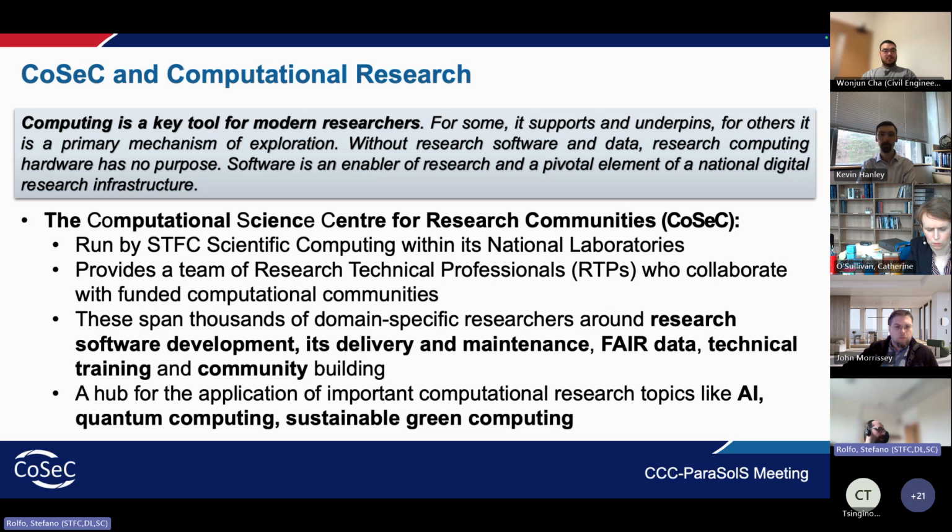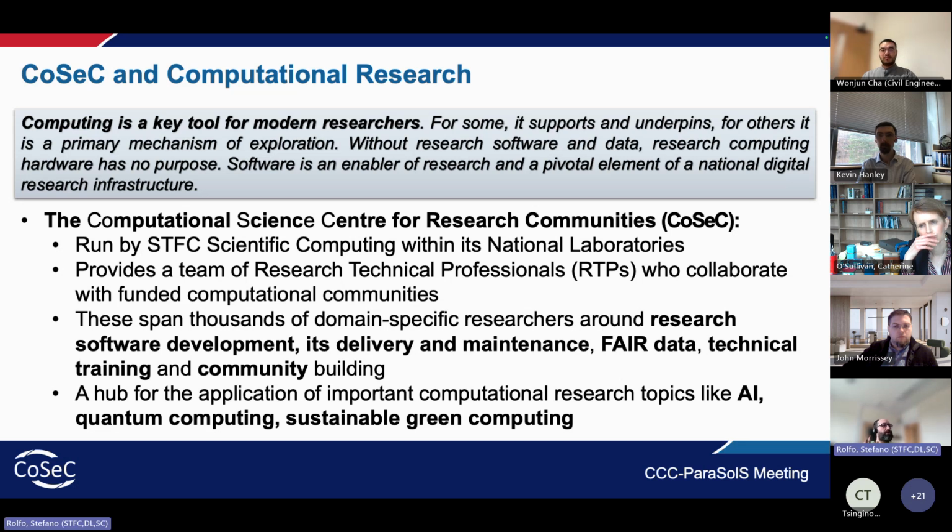A particle accelerator produces a large amount of data, and you need to do a lot of data curation immediately when it is produced. You need to do some compute in order to properly store the data and make it analyzable. Therefore, even for large experiments, you have a large requirement for computing. And indeed, as was mentioned before, computing can also be a primary mechanism to do direct research.